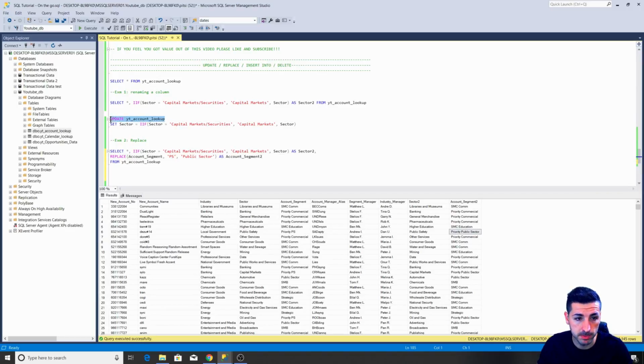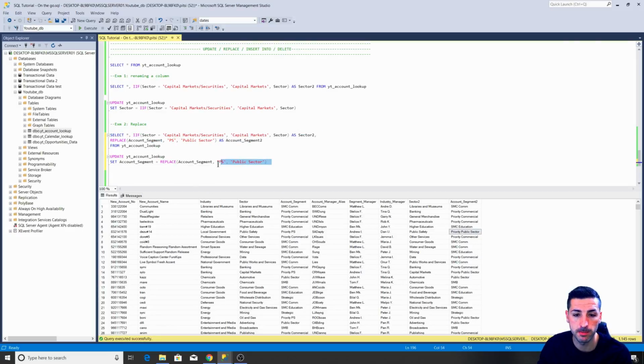So we need to say update table, update the name of the table, and we want to set the account segment equals, and I'm just going to copy and paste this replace statement we wrote here. So you understand the methodology now, and the idea is that first you run it on a query at the top to test it and see if everything went fine, and then you update the table, the source.